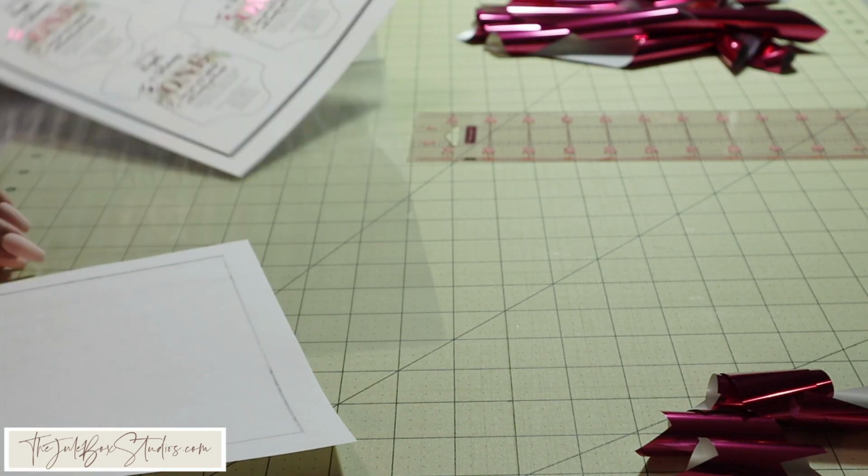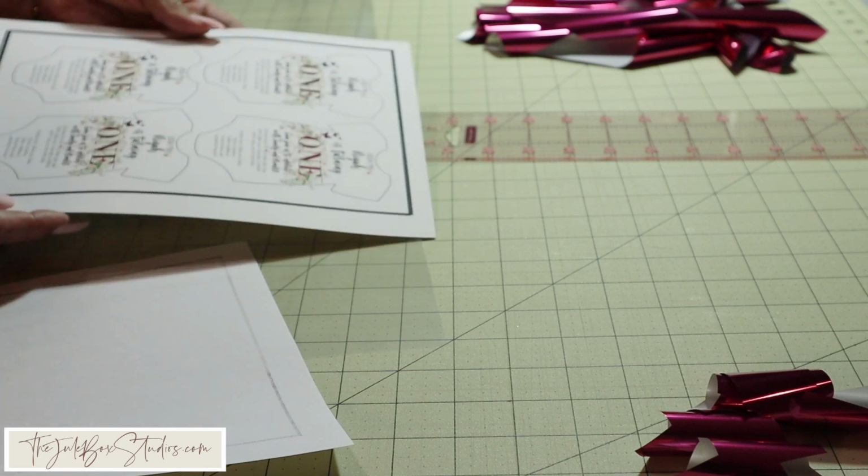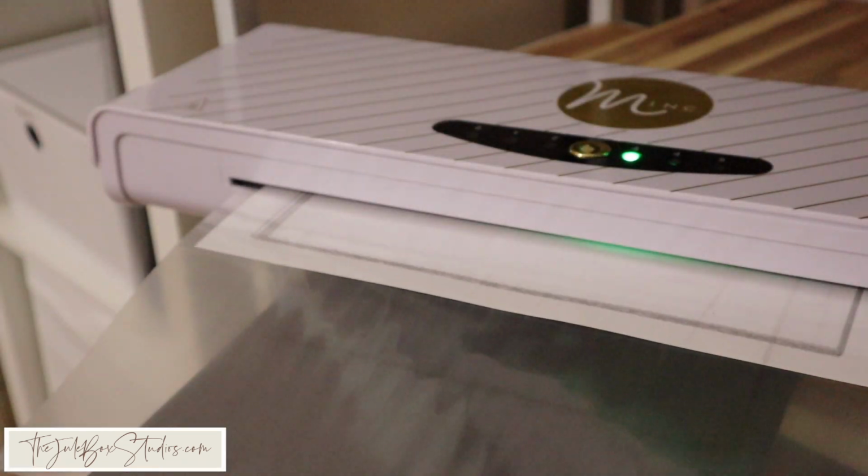Oh my gosh. I'll show you closer up. I have the address showing, so you guys understand. There's my mink. I just run it through. Right now I think it's on 3. All right, let's have the Cricut cut these out.